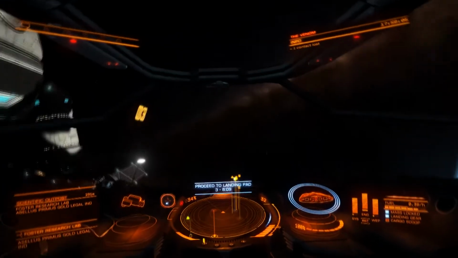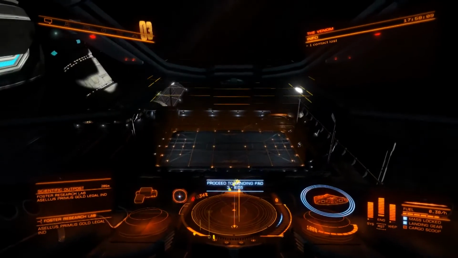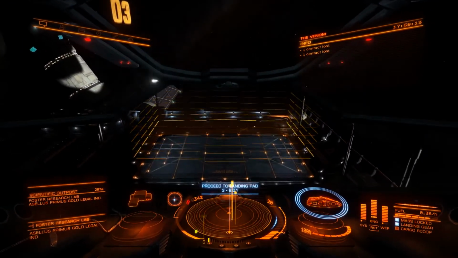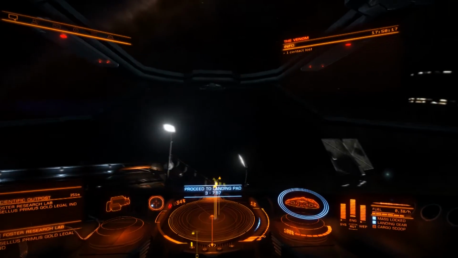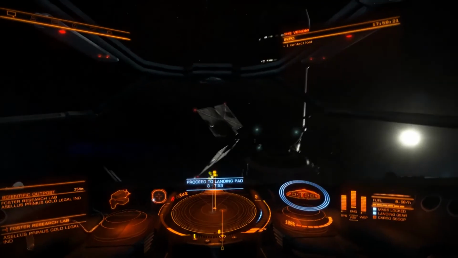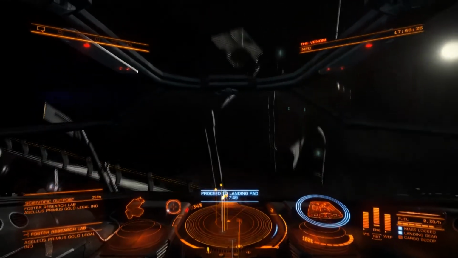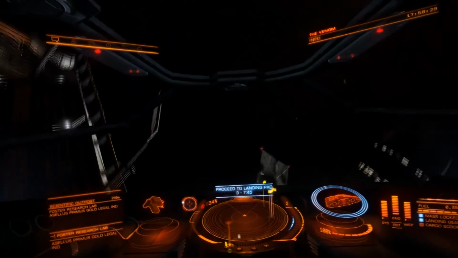So if we can kind of turn it round, slow it down, turn it round. Right, so there's a landing pad. We're coming in at a weird angle. That's what she said again. And we need to just turn it round so that we're facing the right way. We don't want to crash. No, no, no, no, no. Too far, too far, too far. Right, let's go back, back, back.